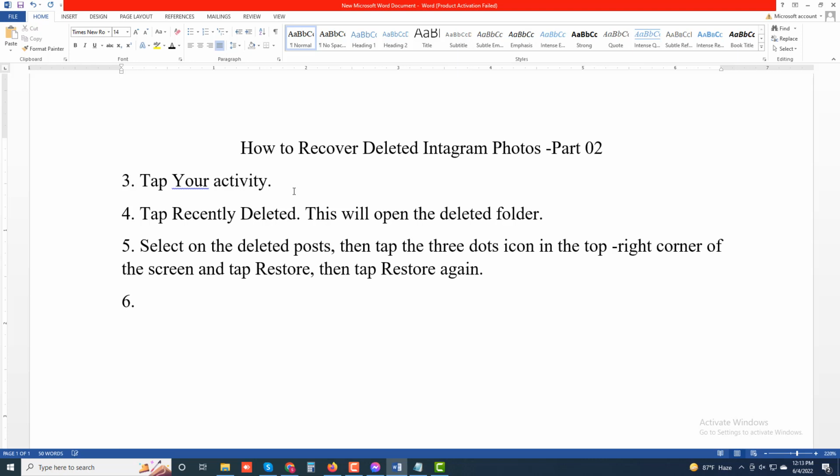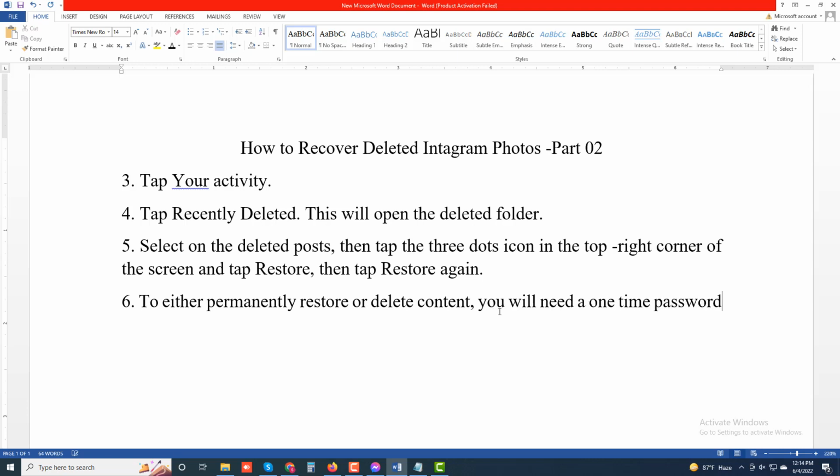Step 6, to either permanently delete or restore content, you will need a one-time password sent to you.